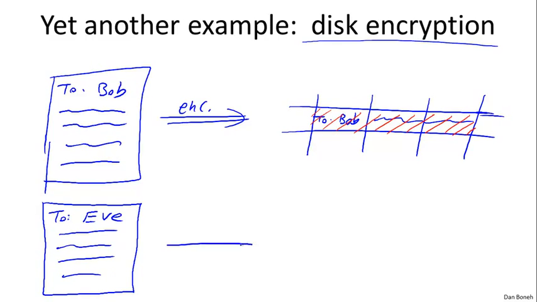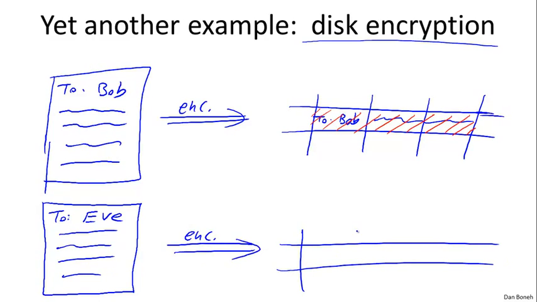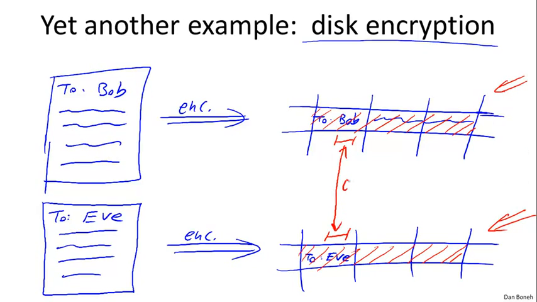When the user then saves this modified file to disk, he's going to re-encrypt it again. And so the same thing is going to happen. The file is going to get broken into blocks. Now the file is going to say "to Eve," and everything, of course, is going to be encrypted. So again, I'll put these lines here. Now, an attacker taking a snapshot of the disk before the edit, and then looking again at the disk after the edit, will see that the only thing that changed is this little segment here that's now different. Everything else looks exactly the same.